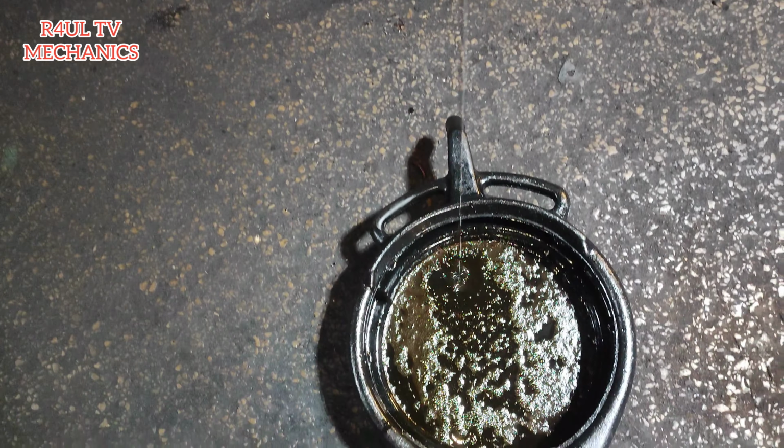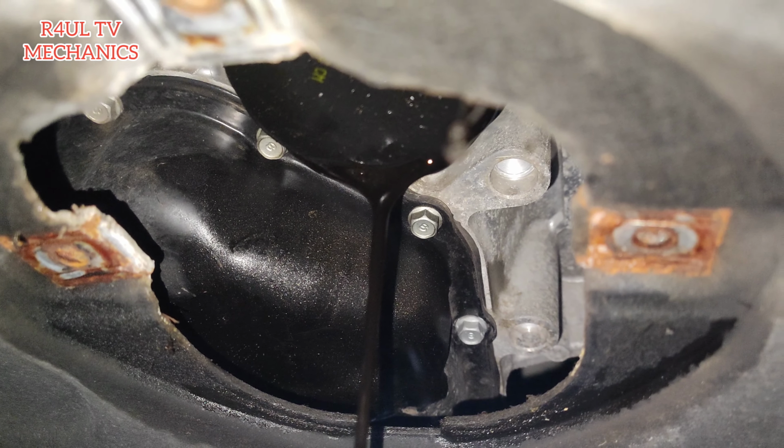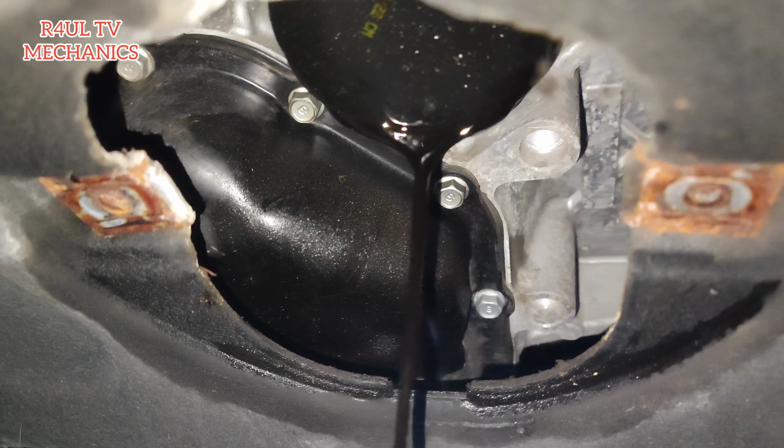That comes off. It's hand tight. Make sure you get it in there, in the right place. You don't want oil all over the show. Yeah, we're going to tear that off. We're going to take that off and go from there.